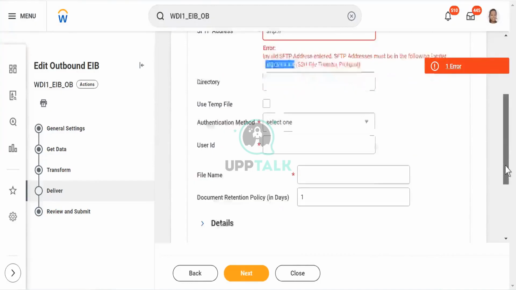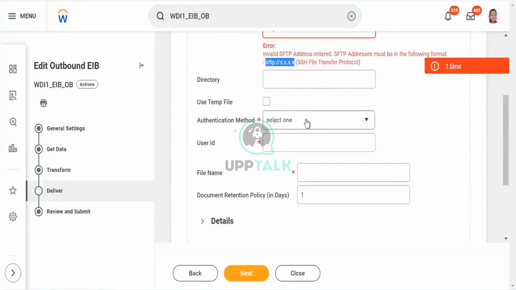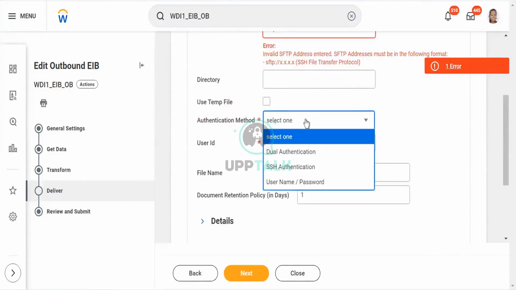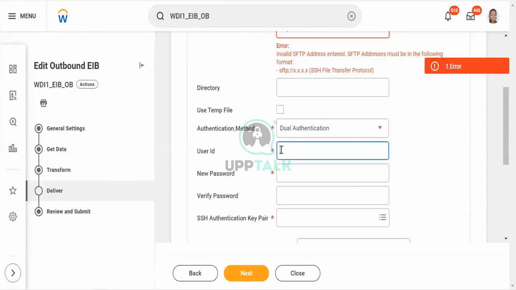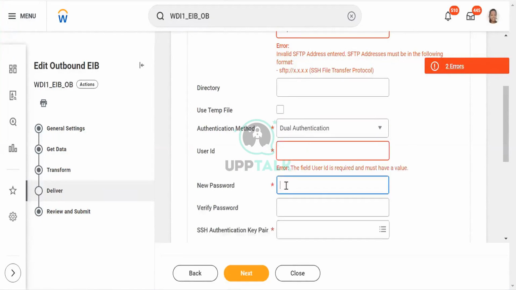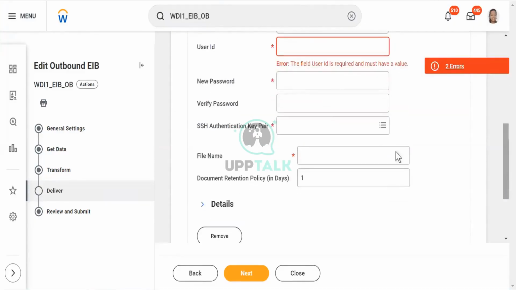And then you have the authentication method. There are two ways. A, username. If you have authentication, you have the user and password, and then the one which needs to be uploaded is the authentication key pair.